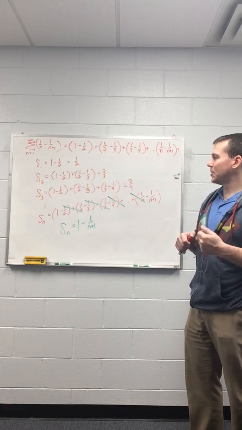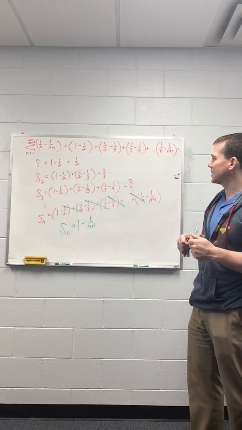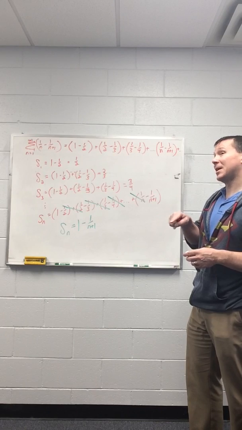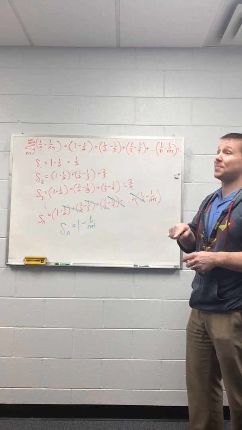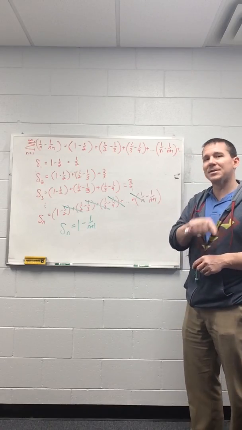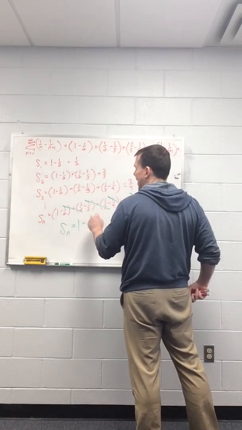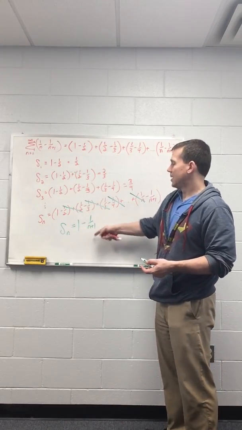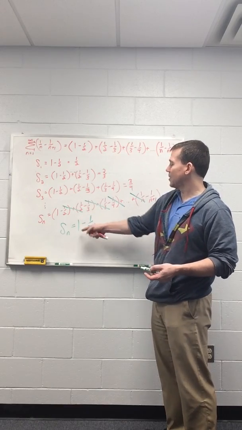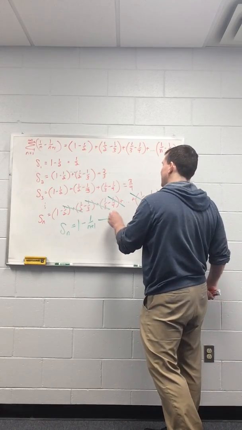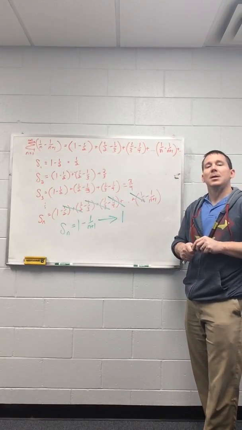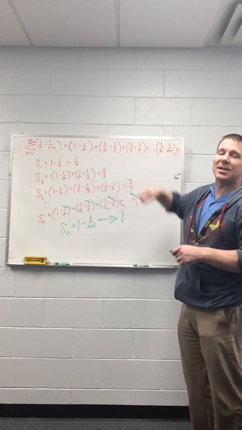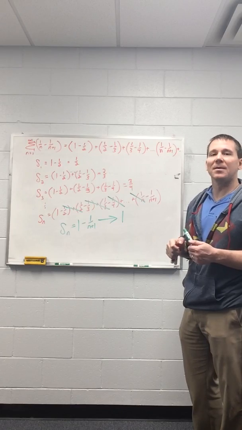Now, if you remember when we were talking about partial sums and sequences of partial sums, we said if the sequence of partial sums converges, then the series will converge, and whatever the sequence of partial sums converges to is the sum of the series. We had mentioned all that in class, so I don't want to rehash it now. But clearly, this sequence of partial sums, s sub n, as n approaches infinity, that becomes 0, and I get 1 minus 0. So this approaches 1. Which then tells me, since the sequence of partial sums converges to 1, the series itself converges to 1.